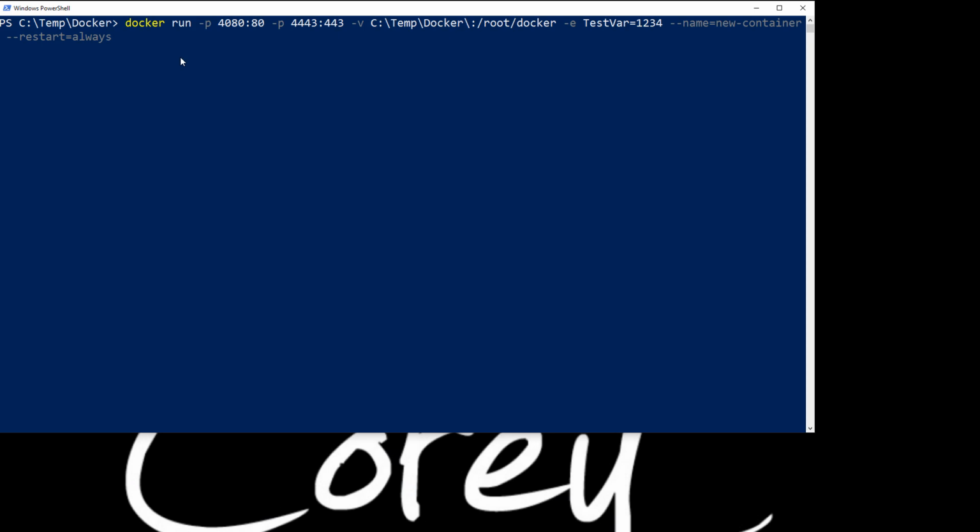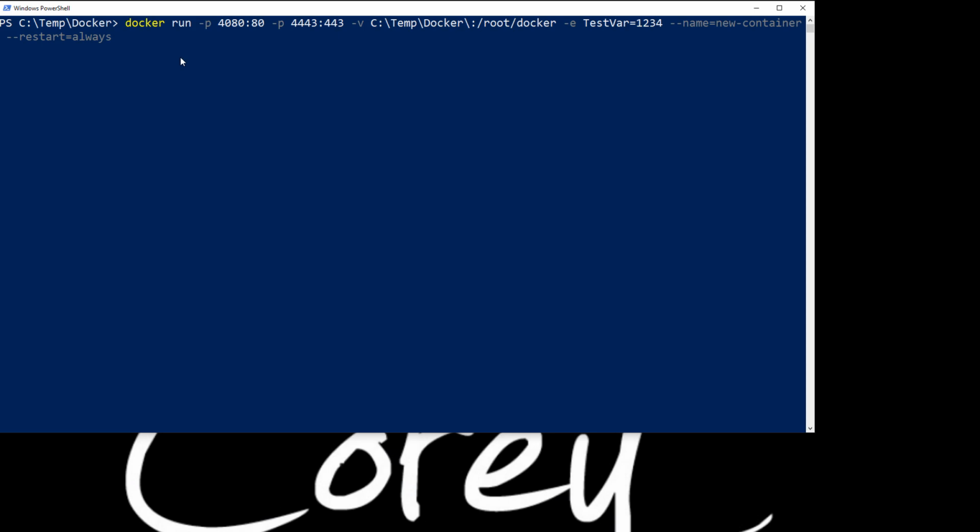Now, that's a little misleading, because even though it says it'll always restart, if you go to the command line and stop your container, it will not restart right away. It'll restart when Docker recycles. So the next time you restart Docker, it will try to start your container again.